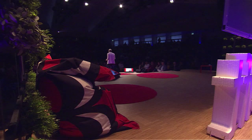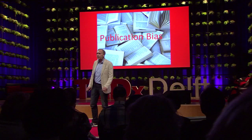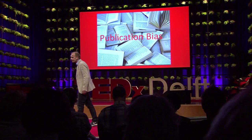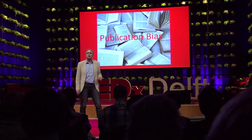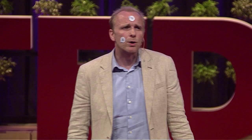Publication bias means that it's much easier as a scientist to get positive results published than negative results. All those people who by coincidence found something positive about TDCS could get into the good journals. But all those anonymous scientists who also tried it and didn't get positive results had bigger problems publishing. So even when referring to scientific literature, you always have to be skeptical about whether this is the whole picture or just the bias toward more spectacular findings.